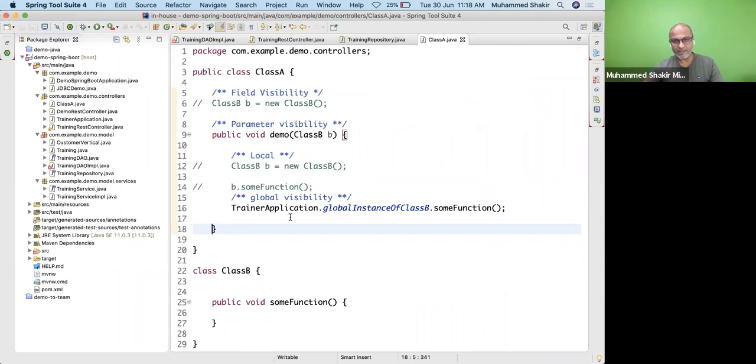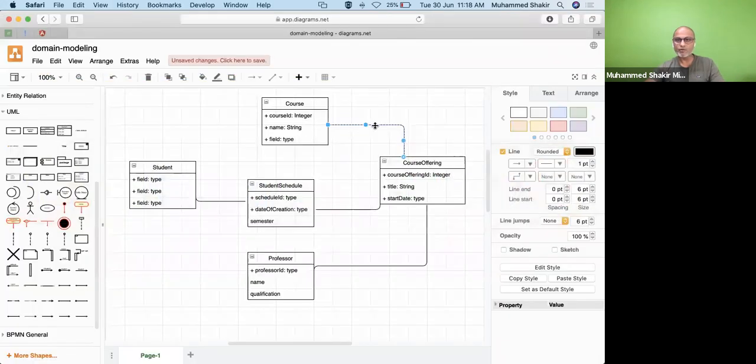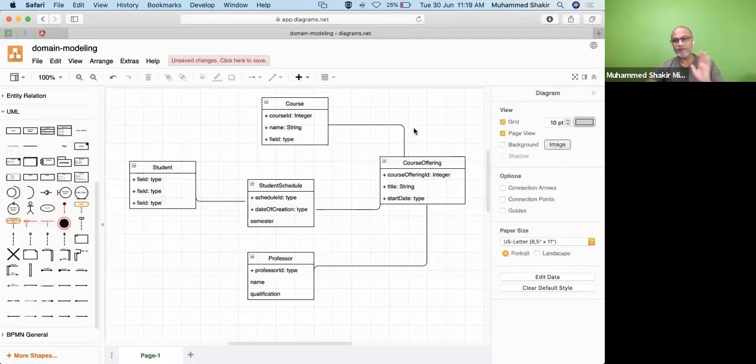Now, why did I take this up? Because whenever there is a field visibility, that is declared as a field in the client class, the relationship will always be association, always a thumb rule. That is denoted in UML by a line without any arrows at either ends. That means no arrows at all. Exactly the way we have done over here. No arrows at all. Relationship is field visibility.